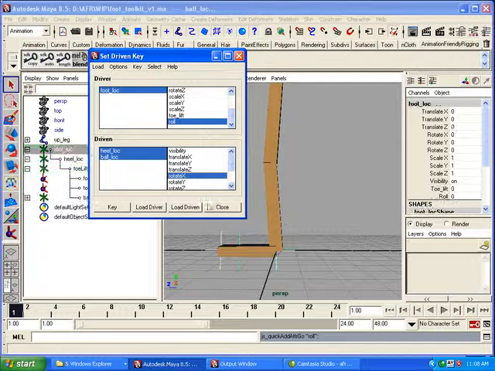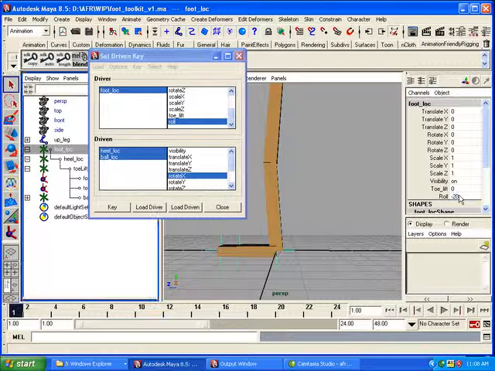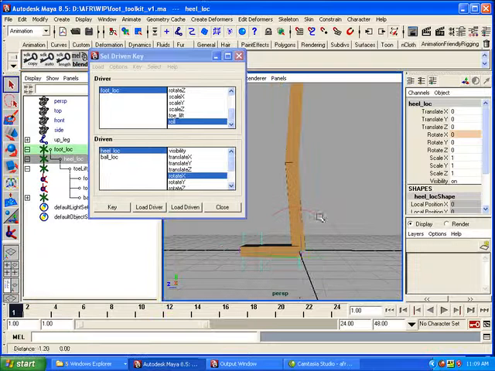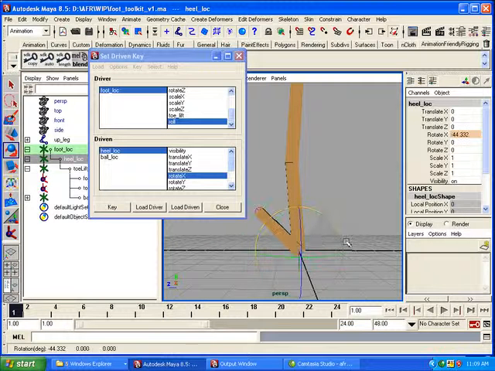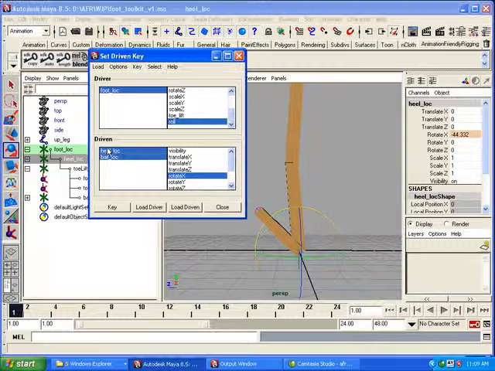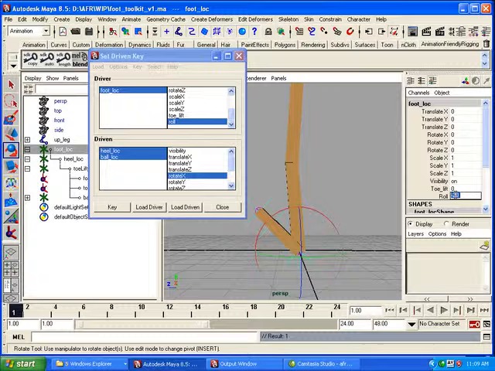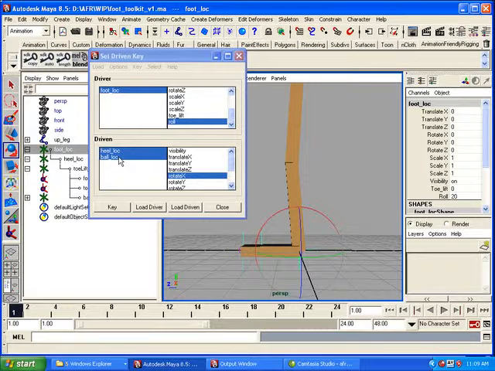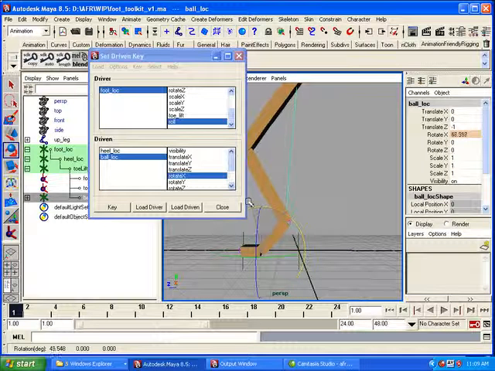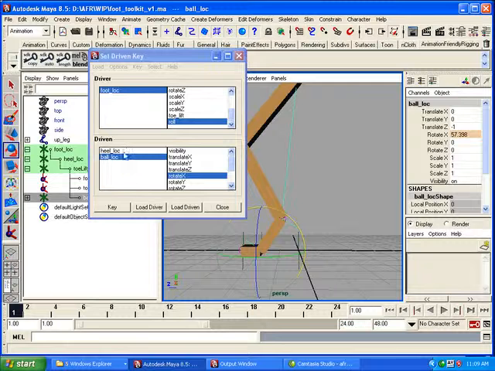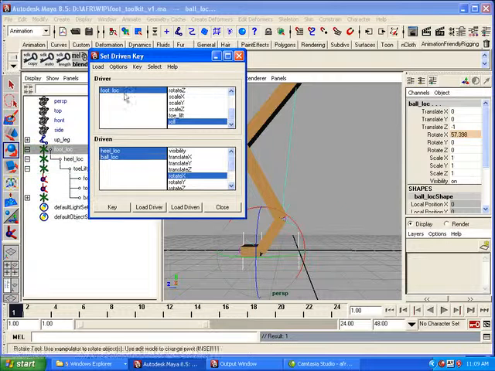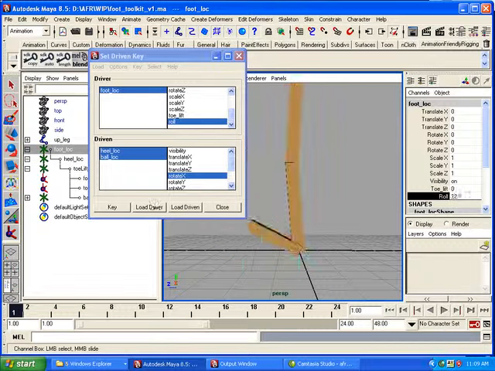Right now roll is set to 0, so we'll set a key for that. Then we'll set roll to -20. And you imagine that when roll is set to -20, the heel should probably be rotated back about like that. So we'll set a key there. Then we'll go back to roll and we'll set it to 20. And we'll take the ball and we'll bring that up to about like that. And we'll key that.